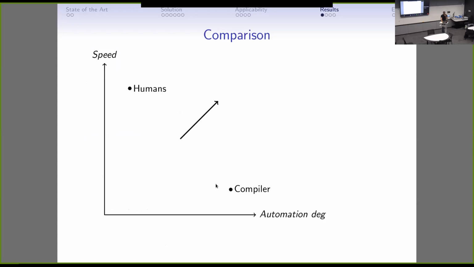So let's see. If we look back to that graph, let's see where Fiat is. Fiat still needs the compiler, but it does generate at the time of publication the fastest known C code for these particular primitives, which is quite impressive. Yet they still needed to use typical off-the-shelf compilers to compile that to machine code, obviously.